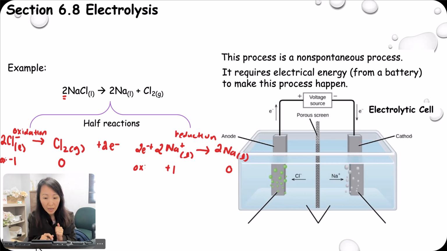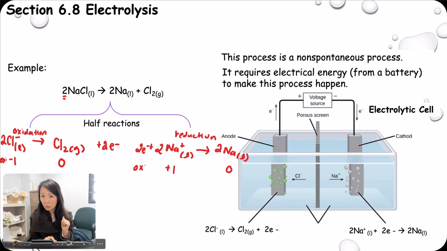electrolytic cell. So here is an example of an electrolytic cell. In the anode, that's where the oxidation reaction is occurring. So anode is referring to this oxidation process. In the cathode, it's referring to the reduction process. So let's go ahead and label that. So that's the half oxidation process I just wrote on the left, and then my reduction process on the right.